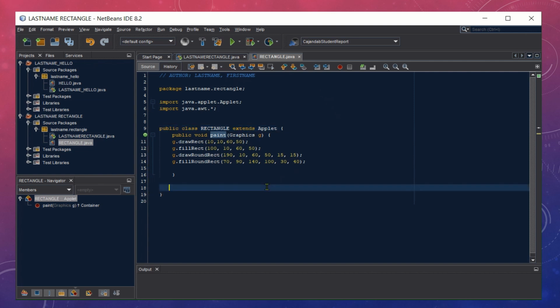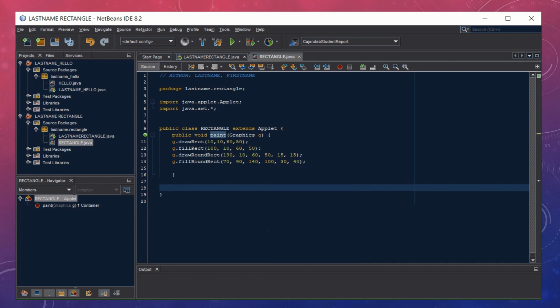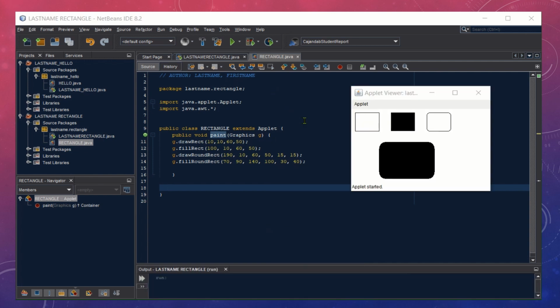Now, let's run our program by right-clicking on the source code and then choose Run File. This is now the output of our applet, the rectangle applet.